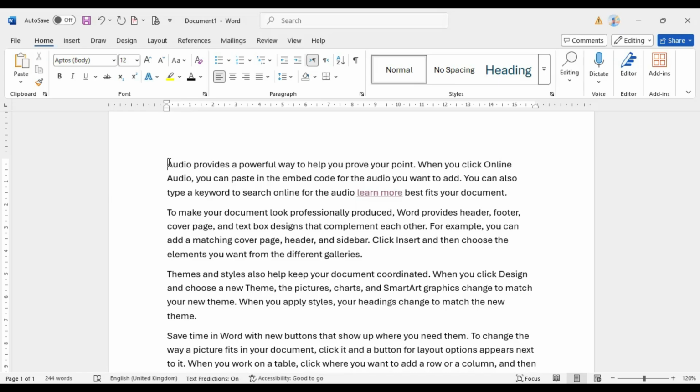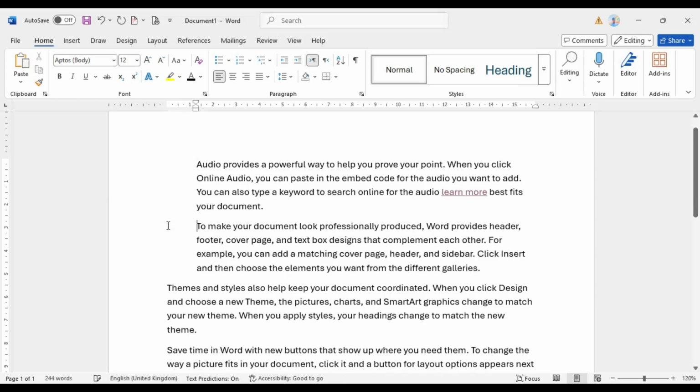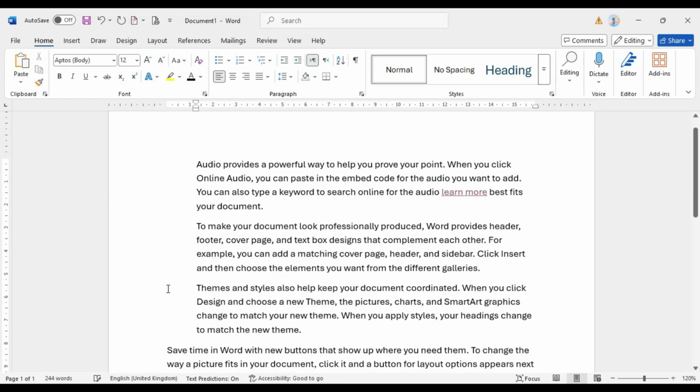You just come here and click on Control M. You see it adds multiple spaces on your paragraph at the left side. So if you come to this paragraph again and click on Control M, it will move the text. You see like this, it will add more space before your text.